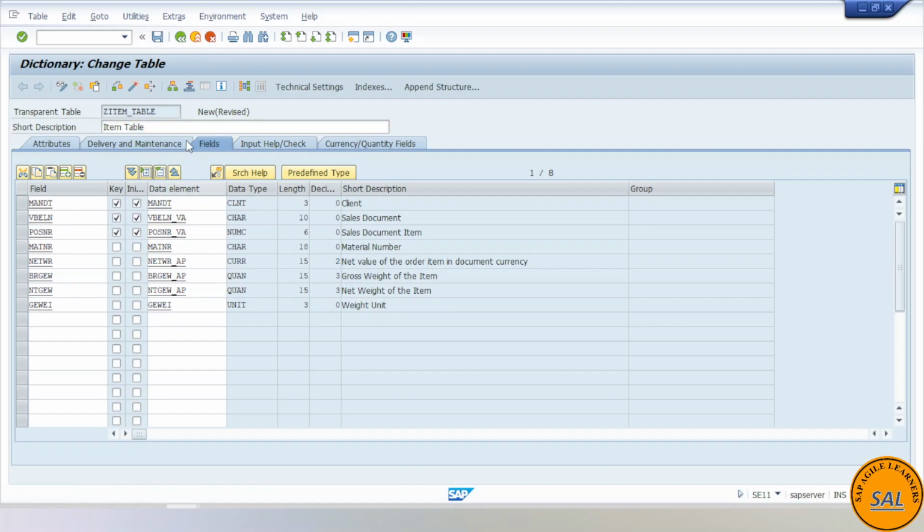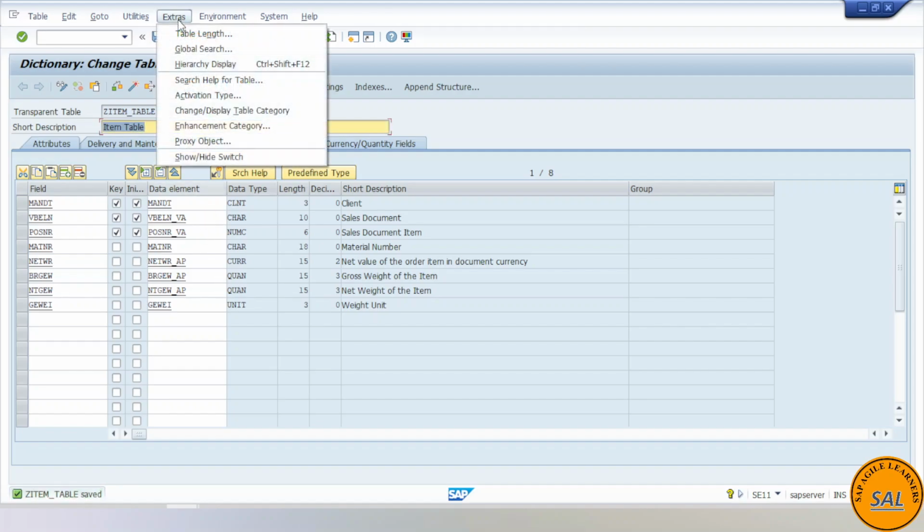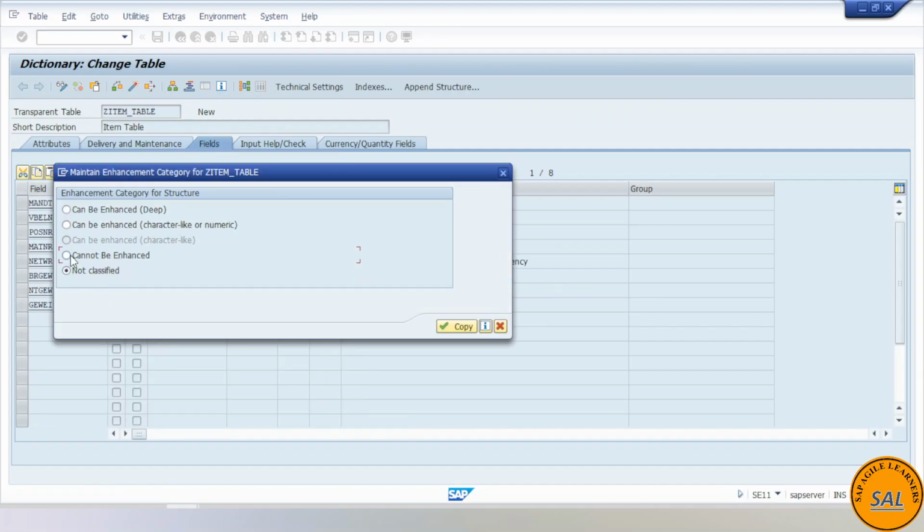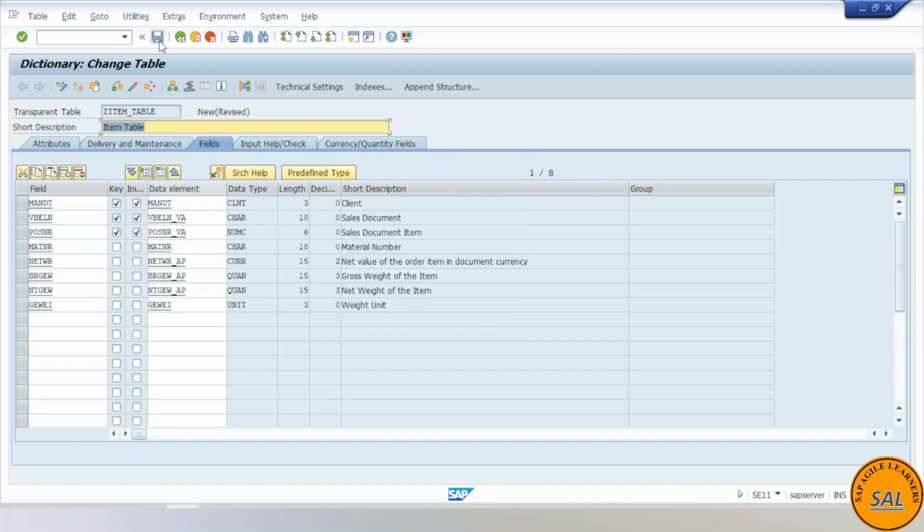You can click on save, and as you know we need to set the enhancement category as well, otherwise it will give you some kind of error. Then click on yes, and then you can click on radio button cannot be enhanced. Then click on copy. Then you can click on save button again, and then you can check for any inconsistency. There is no inconsistency found.